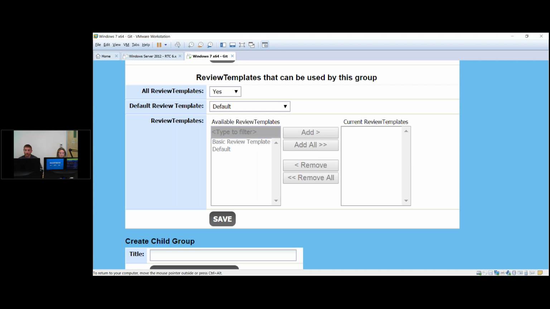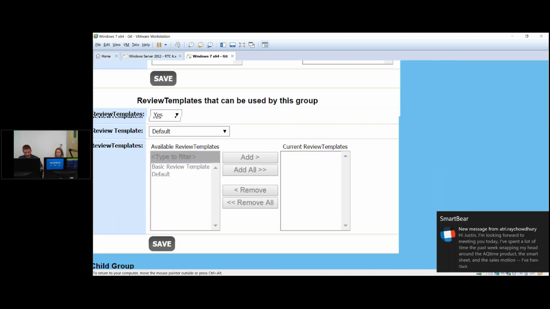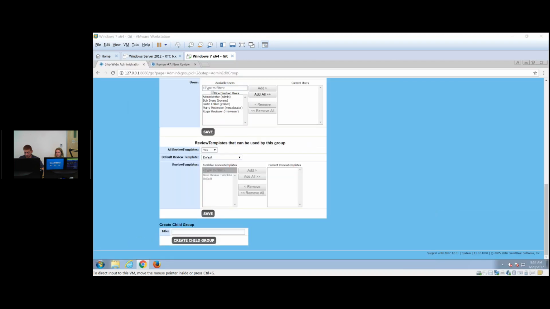Why would it matter? Previously inside of Collaborator, when I created review templates, if I had 20 templates and I created a review, I could go into that review and select all 20 templates. I don't know why that's on. I disabled that earlier, sorry about that. So when I'm looking at review templates and these groups, I could previously see every single review template that was available. And if you've got 20 templates, then it's entirely likely that your end users are going to choose the wrong template for a specific type of review.